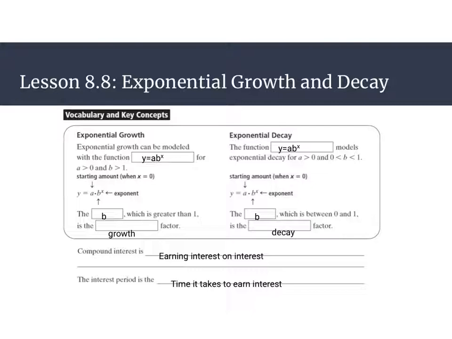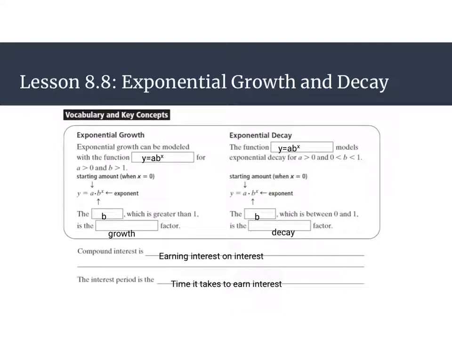We have two other little concepts. Compound interest is kind of like earning interest on interest. If you have $100 and I say I'm going to give you 10% interest, the first year I give you $10, which is 10%, so now you've got $110. The next year I'm going to give you 10% interest on the $110 that you have, which is $11. So you're earning a little bit more money each time. That's what we call compound interest.